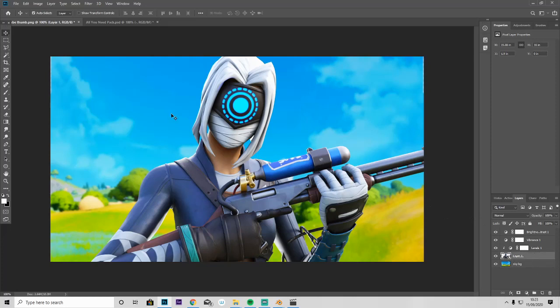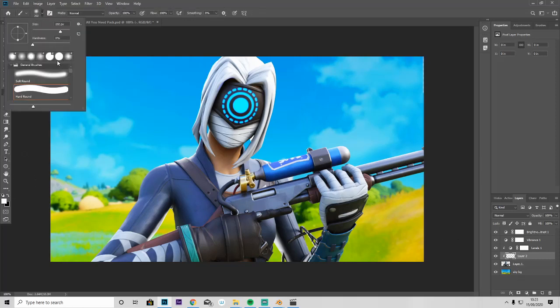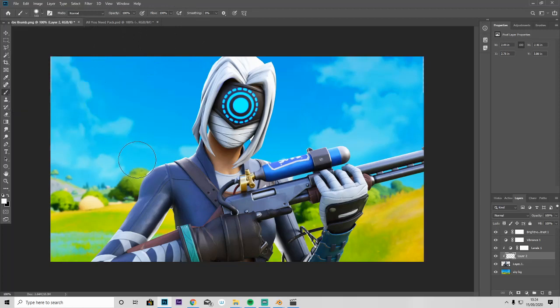There's another thing I like to do to the actual PNG, but you don't have to if you don't want to. I like putting my hardness up to 48, 49, and then going around the outside and giving it an extra glow. Just sometimes it looks nice. Just kind of like a shine. You don't have to if you don't want to, it's totally up to you. It's just something I do.